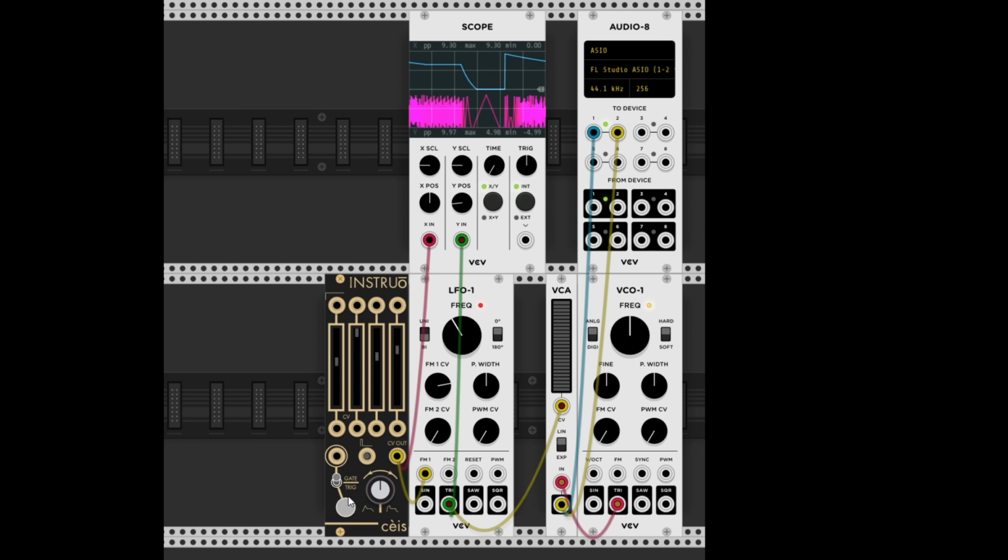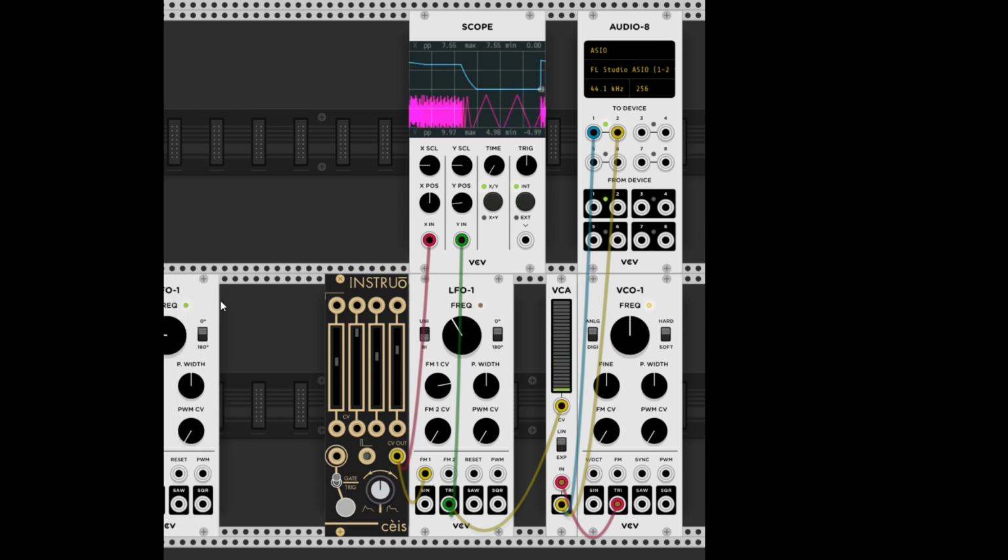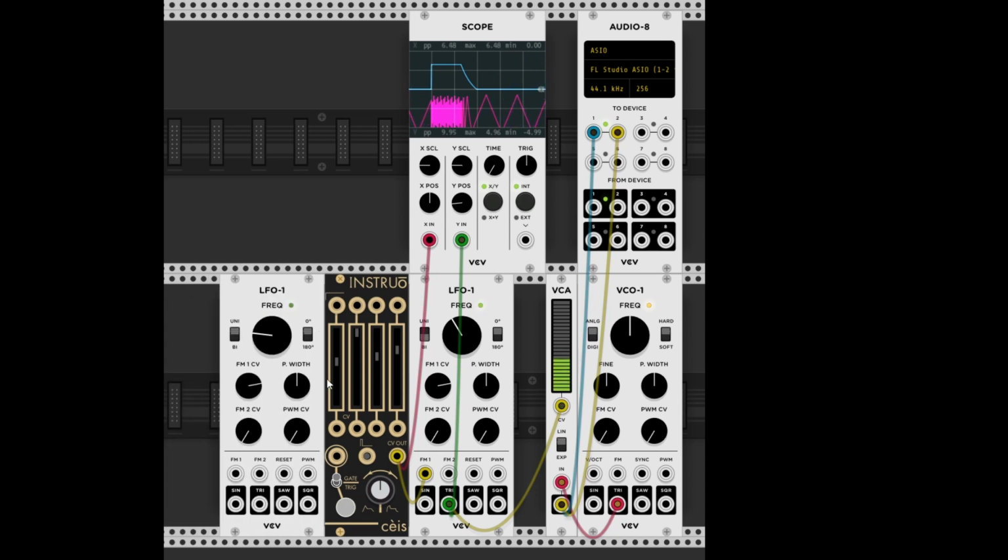Okay, so now let an LFO do the work. So I use the square wave, of course. So nearly the same, but now I increase the frequency of the trigger LFO here, of the gate LFO.